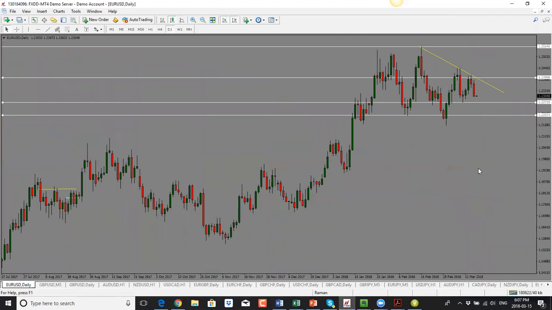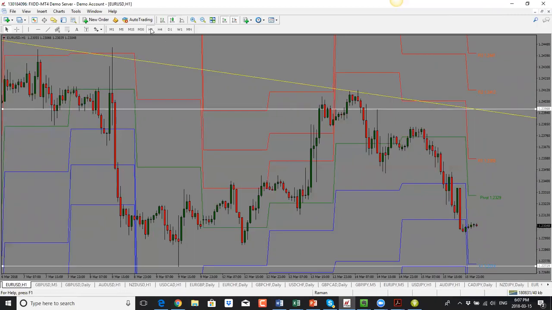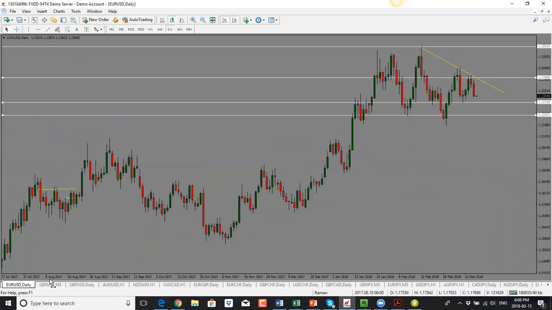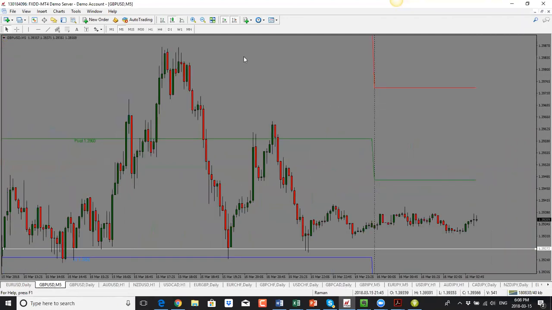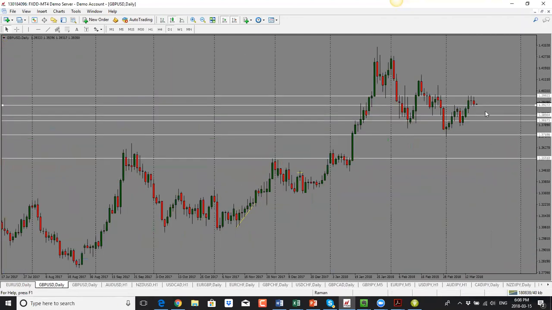Euro closed really, really low, and if it doesn't pull back substantially, then we're looking for a further drop. If we take a look at our 1 hour, for example, see how low it closed. It could just flag here and drop, or it could pull into the pivot point and then drop further. Bias is to the downside. Same thing for pound here.